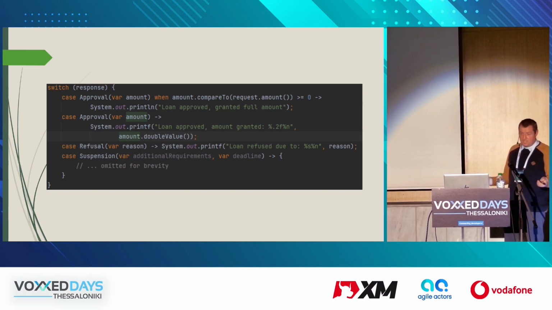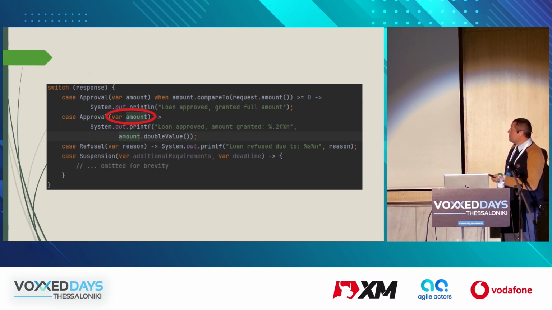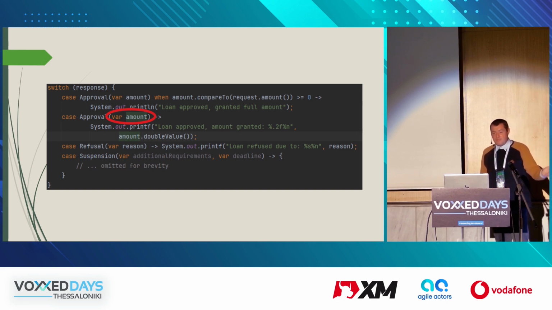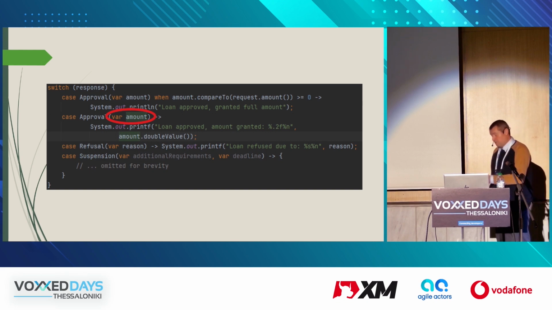Why do we need to access these fields in this branch? Let's do it, especially in the case when we have this switch branch, because if we are, for example, sure that our response is of type amount, this means that definitely we have the record of approval, and we have as its member the amount, so you definitely can use it in this switch branch, and you can deconstruct it in this place. So you can just use this amount value immediately after using this branch.